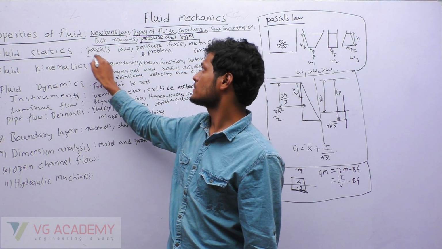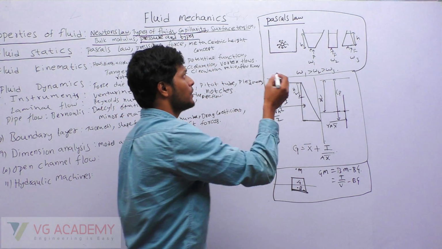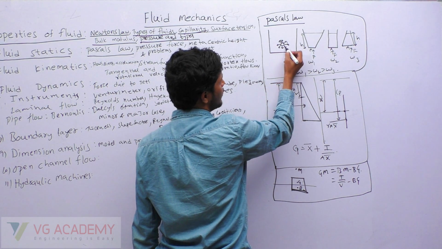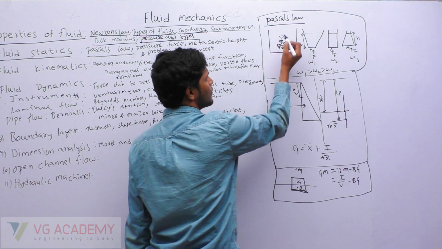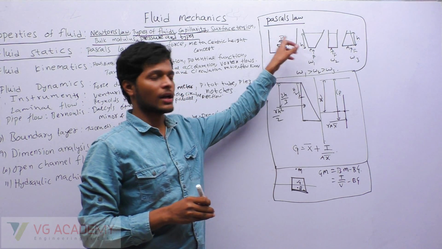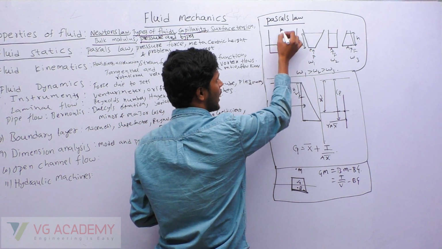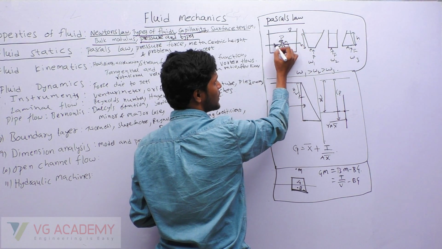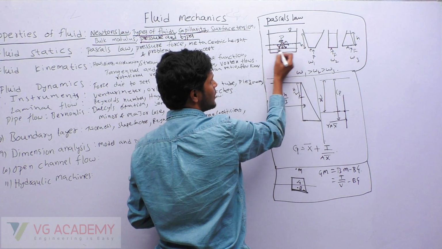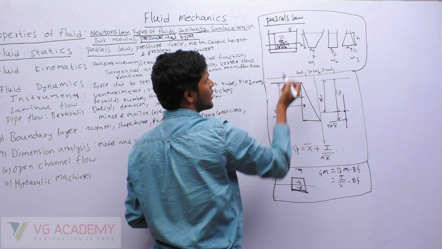Okay. Topic, fluid statics. In fluid statics, the first important law is Pascal's law. What does Pascal's law say? Pressure in all the directions of a fluid element is constant. The derivation is not important. Pascal's law is that pressure will be the same in all directions. This is the reason that at any height you should have the same pressure, whatever the height may be.